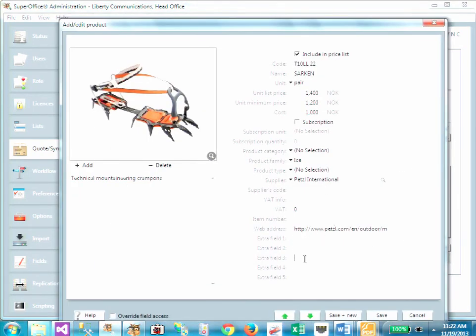One of these. Or we could have grouped on supplier. Or we could have grouped on whether it's subscription or not. You put the subscription stuff in one block, everything else in another block. You can group on VAT info if law requires you to group stuff by, you know, these are 18%, these are 25%, these are 100%.